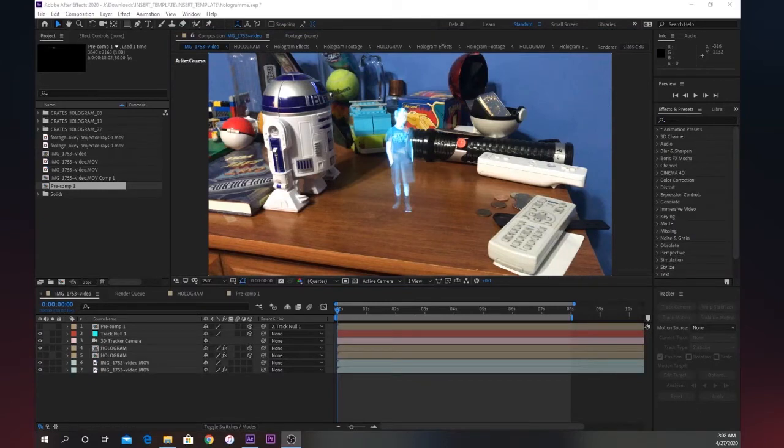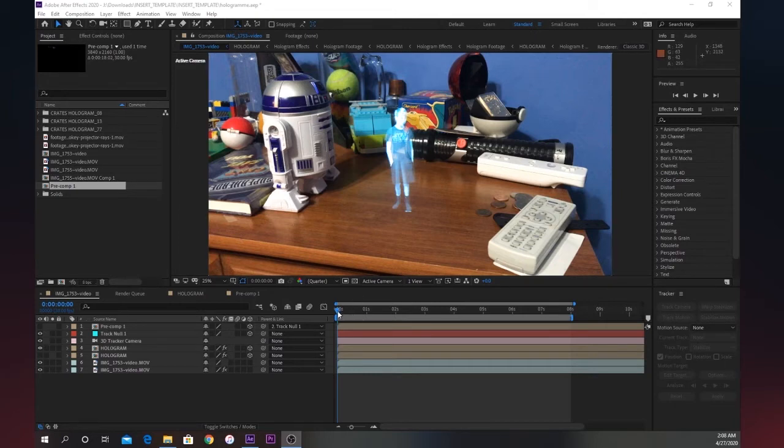My computer crashed, so everything that I did up to this point in the tutorial was erased. I mean, I can probably still go get it, but I'm just going to show you through the final comp that I had.